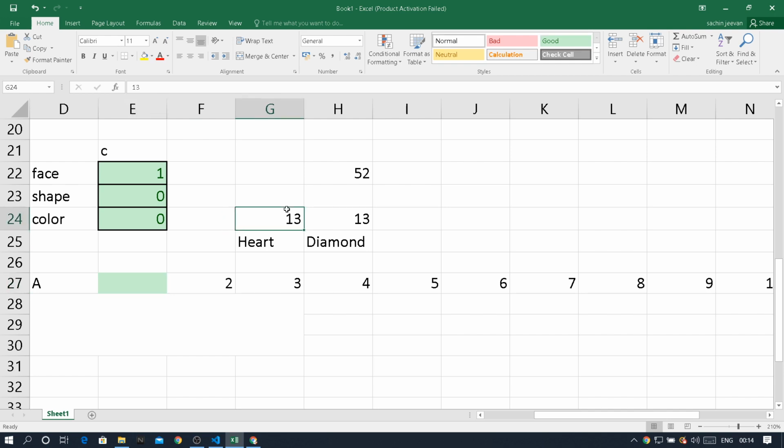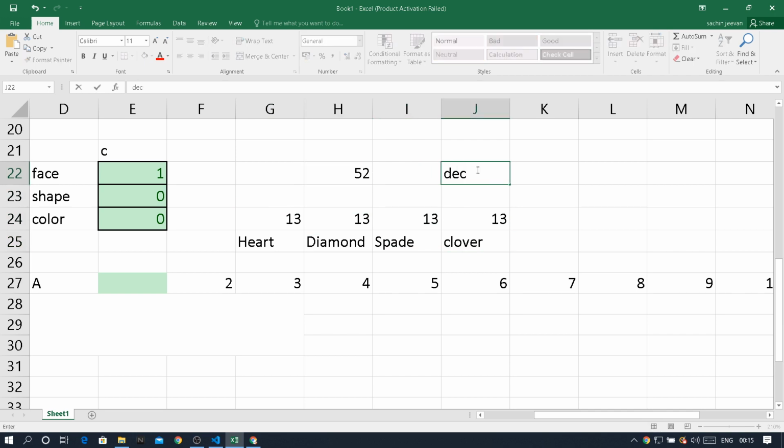So 13 cards from heart, 13 cards from diamond, 13 cards from spade, and then what is the one more we left? Clover. So together, if you add all these, you will have 52 cards. So totally a deck of cards is equal to 52.